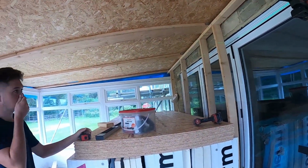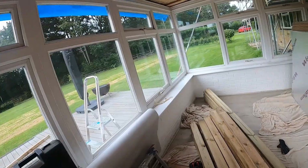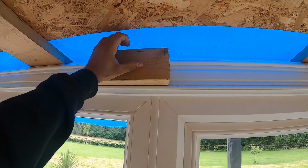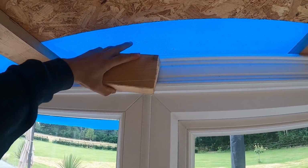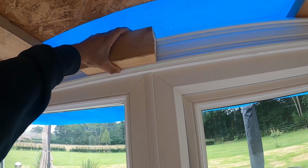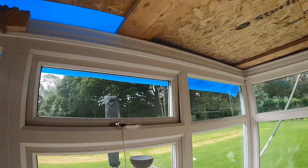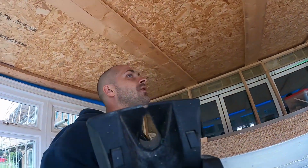So we're gonna raise it up slightly. We're gonna use 4x2 like so, so it's flush with the top, and then when we put our plate will rest on the alley outside and on this 4x2 there, and we're gonna screw obviously into the alley from the top and then into the timber, and that should be fine then. So yeah, that's what we're gonna start doing. Hopefully scaffolders come and take that scaffold away so we can start pitching the roof.